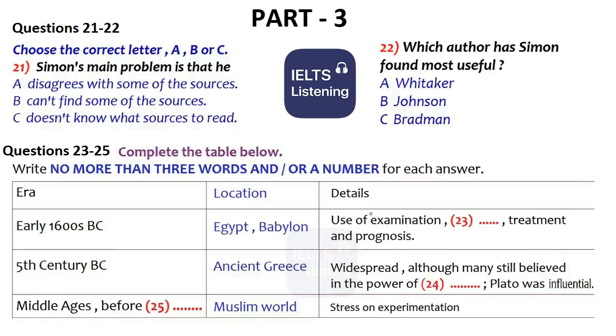Of course, the Egyptians and Babylonians did this as well, but what we see emerging here is a willingness to base opinion on systematic study of the real world, which is at the root of the scientific method. I see. Right, yes. And then that reappears later. Yes, although don't get carried away with the idea that it was a simple process of development.